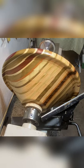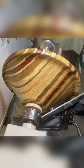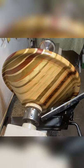Hello, everybody. It's been 24 hours since I put the last polish. I have the tailstock over here set up, so I could remove the waste block. Anyway, let's see if we could start with this first.